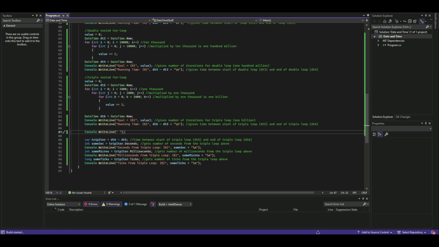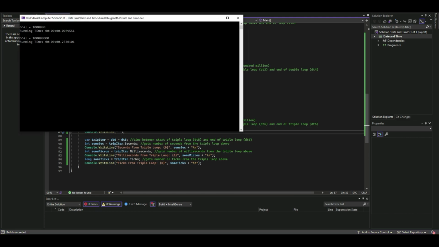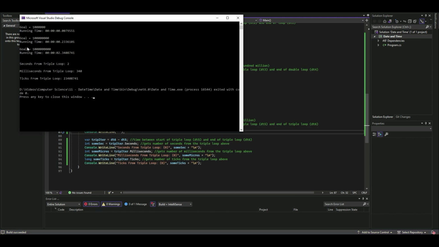If I run this code, we see that again it took a couple of seconds to run. So when we print out just the seconds from the triple loop, it's 2 seconds. The milliseconds was 340.